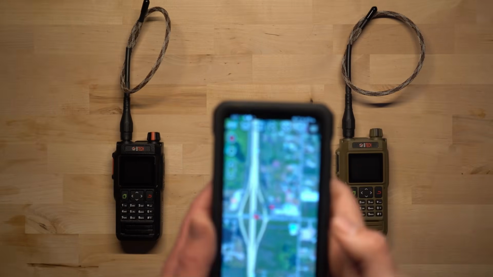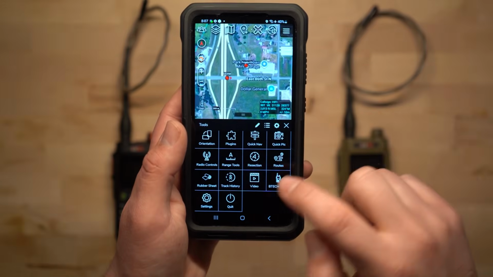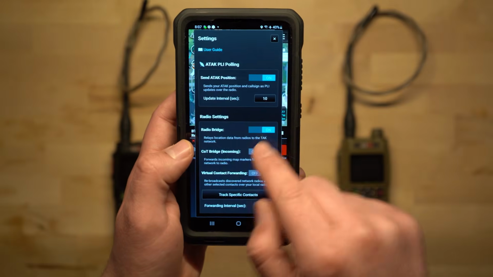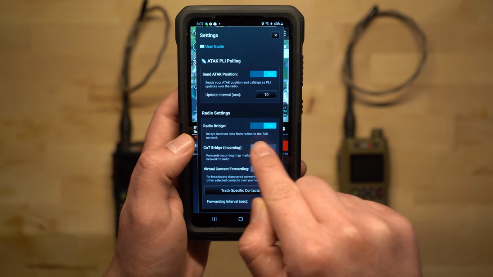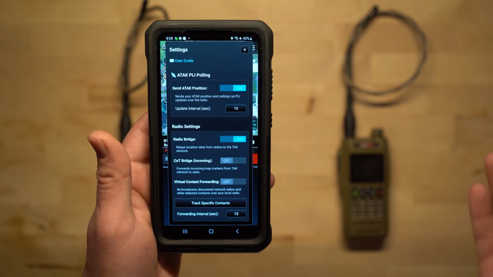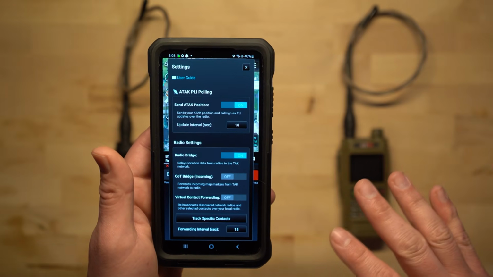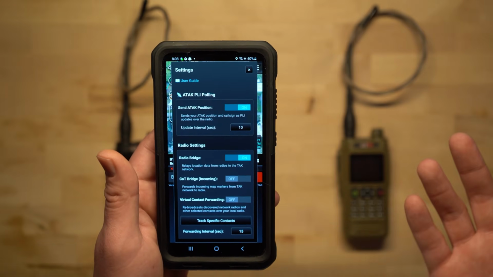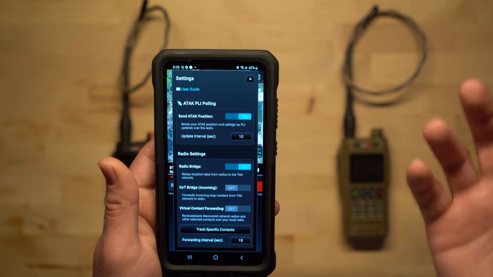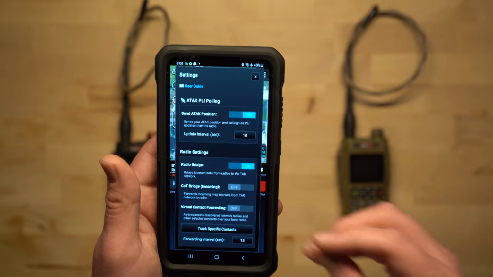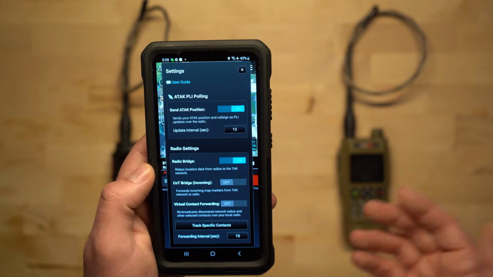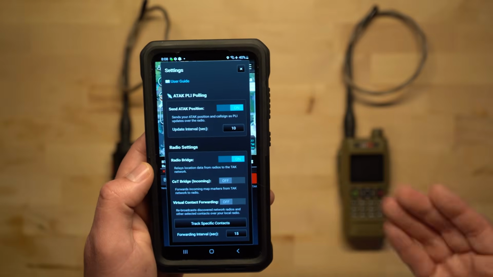The other settings we can go over right now, if we tap over, go to the BTECH Relay, and hit the settings. That's going to be the radio bridge. It's going to relay location data from radios to the TAC network. That can be over multicast if you're on the same Wi-Fi or hardwired connection, or over mesh networking if you're using some more advanced radios. This will also pull your BTECH radios in, and it will also transmit and broadcast to whatever TAC server you're connected to. You don't need any additional TAC server plugin or script or anything like that. It just works out of the box using nothing but the EUD.